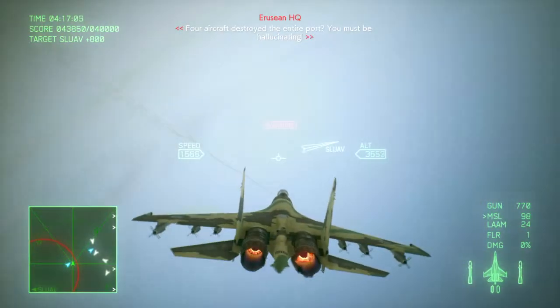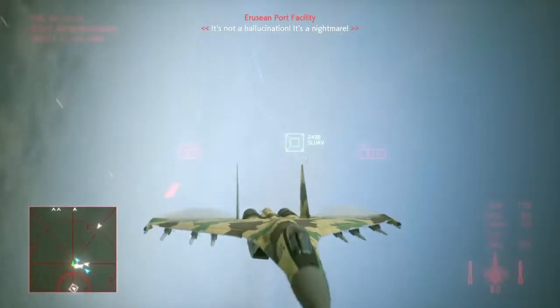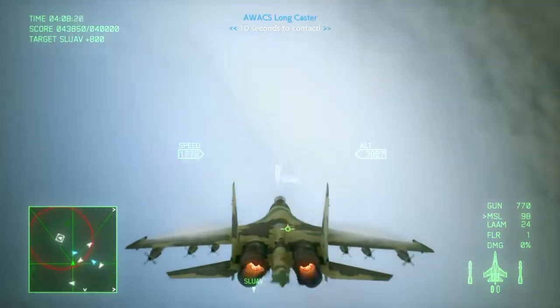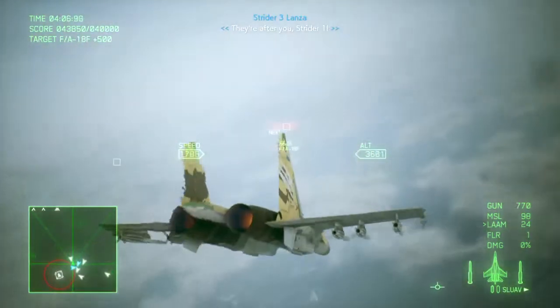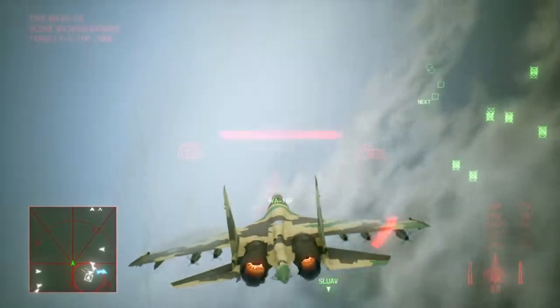How do I avoid that? Projectile detected. 10 seconds to contact. They're after you, Strider 1. Missile away. Avoid salvation.